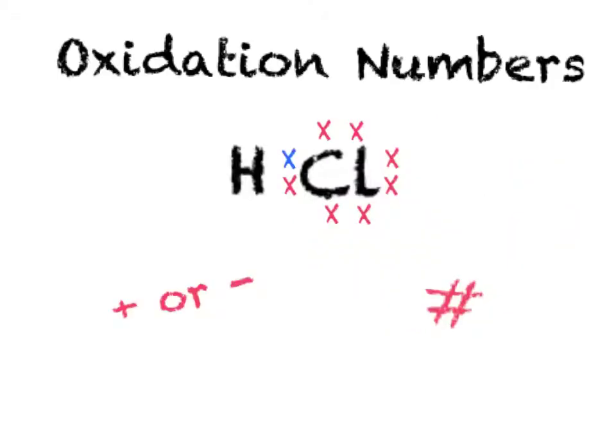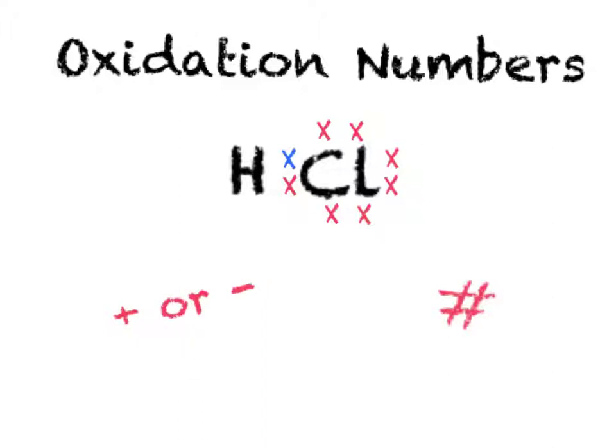Oxidation numbers are basically a measure of the pull that each of the elements in a compound have on the electrons. More specifically, it's the definition in your textbook on page 77. The oxidation number of an atom in a compound is the charge it would have if the electrons in each of its bonds belong to the more electronegative element. For example, in HCl that we looked at before, the shared electron pair would be considered to belong to the more electronegative chlorine.